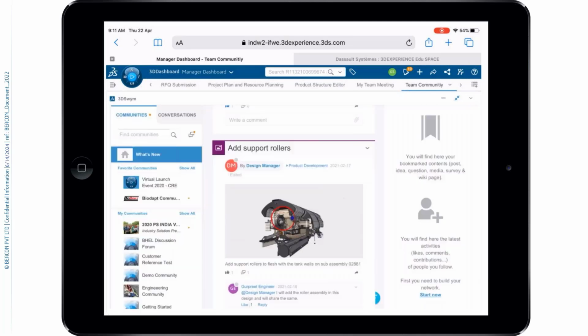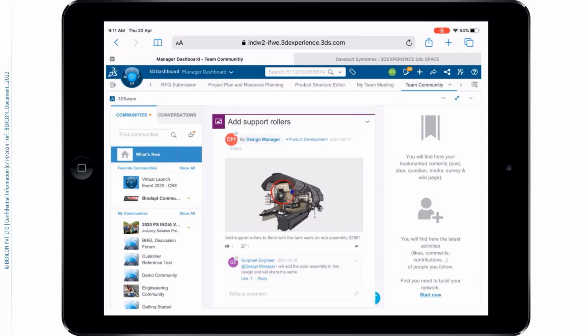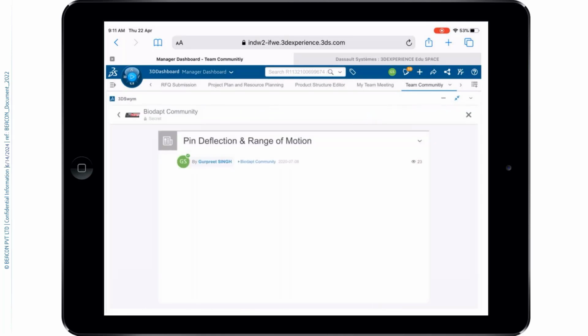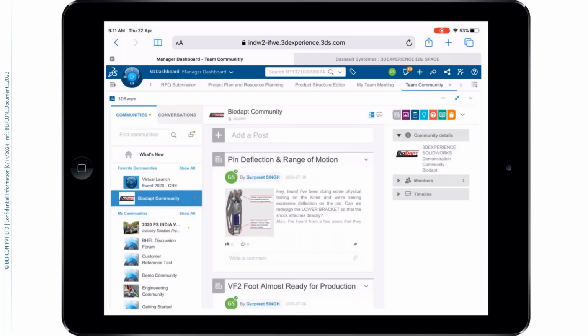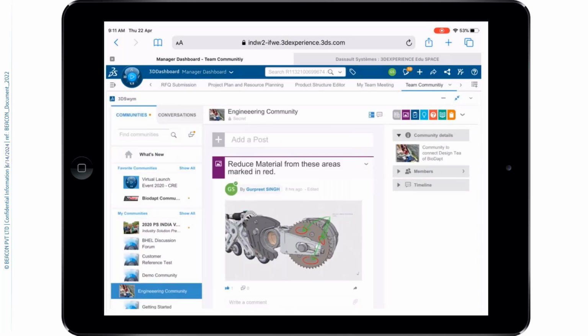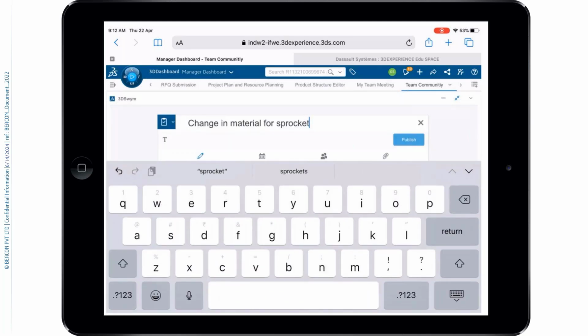Similar can be done with different projects, and this data will be stored in a timeline manner, so that in future, if I want to have a look at the changes made during a previous project, that is also possible, which is not possible by regular means, such as face-to-face conversation or WhatsApp messages.